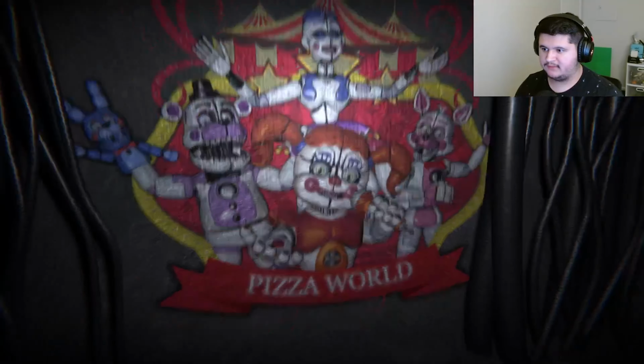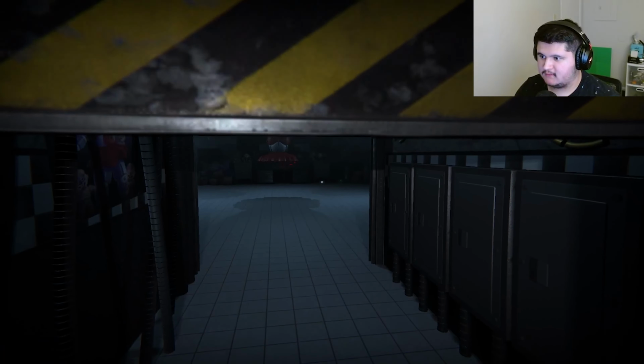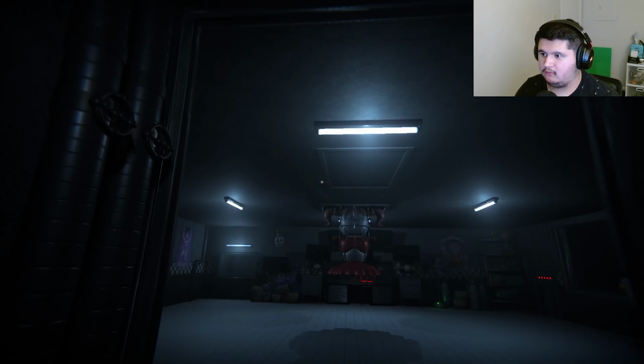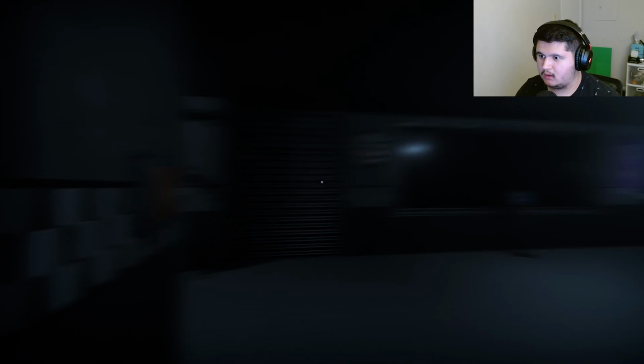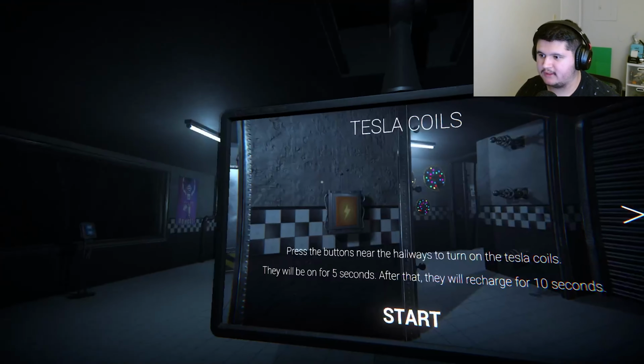All right, room number 4, Pizza World. Looks like I'm dealing with Baby and her gang. All right, let's see what this is all about. Oh, what? Tesla coils. Ooh, I'm working for Elon Musk.